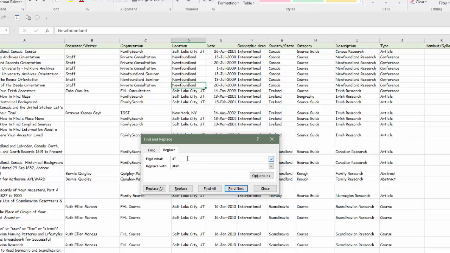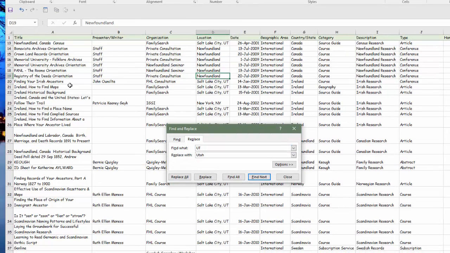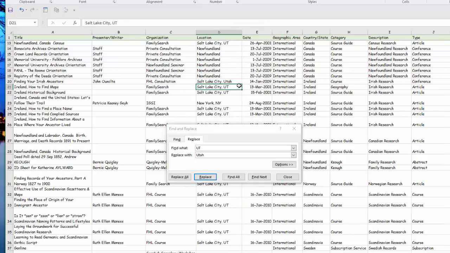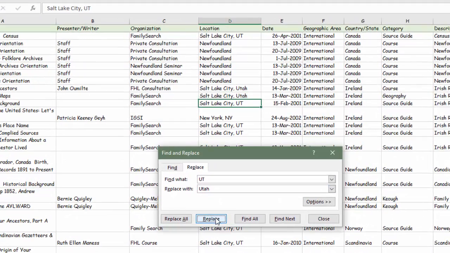However, if it wasn't in all caps and that short, UT might show up in any of these words, and so I'd need to be careful about hitting replace all because it would insert Utah in place of UT, and that could be problematic. What I tend to do is find any instance of it and replace it right there. And what I'm going to do here is make that a little larger so you can see each instance that it's doing it.